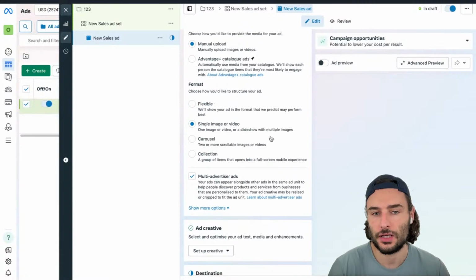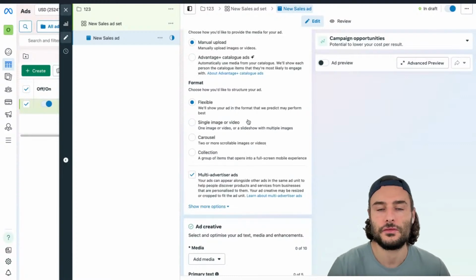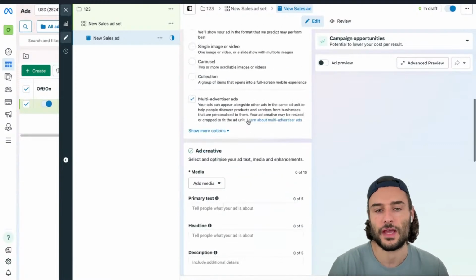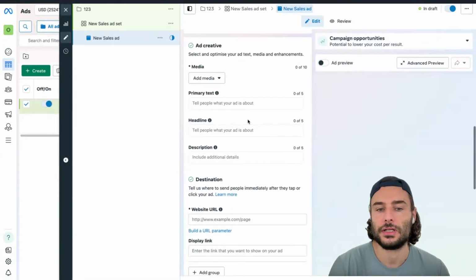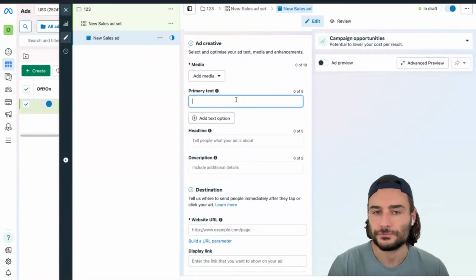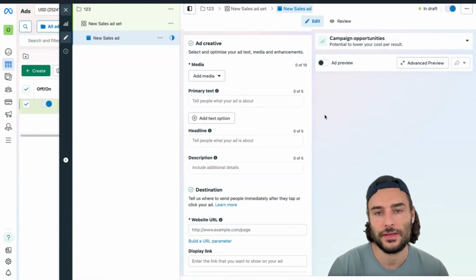So it could be a single image or video, a carousel, a collection, or this new flexible type of thing that Facebook introduced. And when it comes to the creative, you will need to upload your picture or video, and create 3 main objects: the primary text, the headline, and the description.